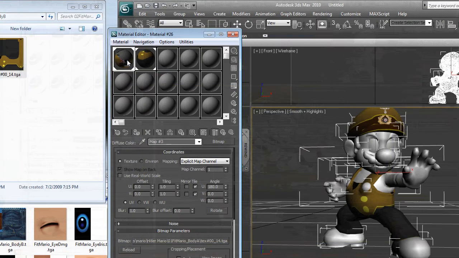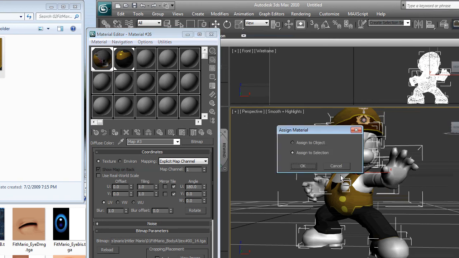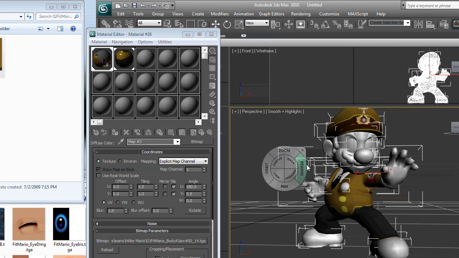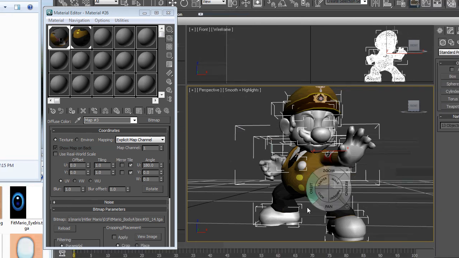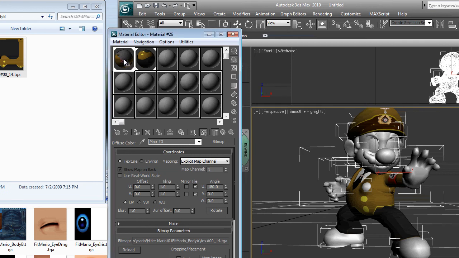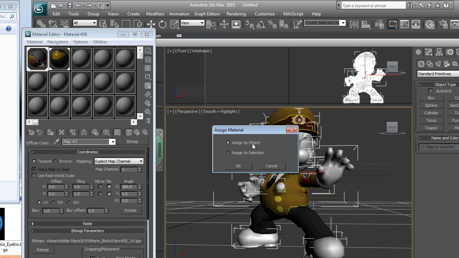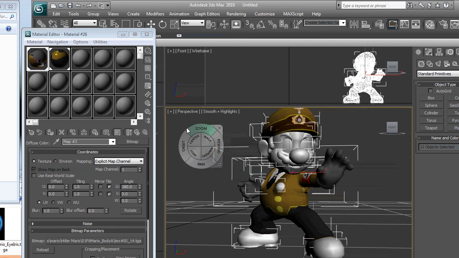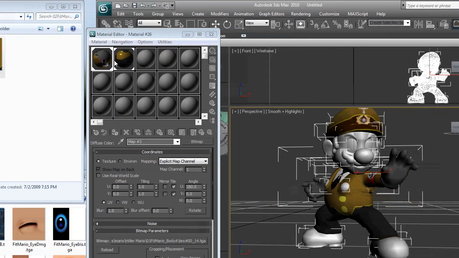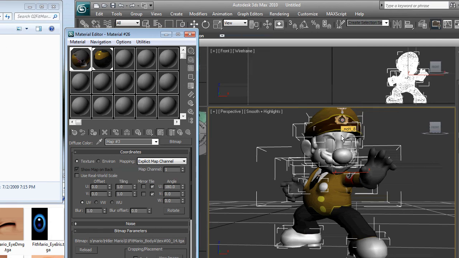Well, some textures overlap. For example, this first sphere actually contains Mario's hat, his sleeves, as well as his face texture. So by dragging and dropping the first sphere onto his shirt, you'll notice that his chest changes, and so do his sleeves. It's also part of his gloves. Assigned to object. His gloves turn black or gray. Be careful not to drag it to his forehead, which is a completely different texture.